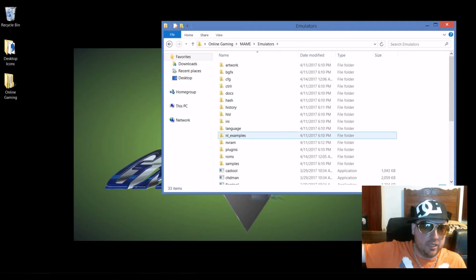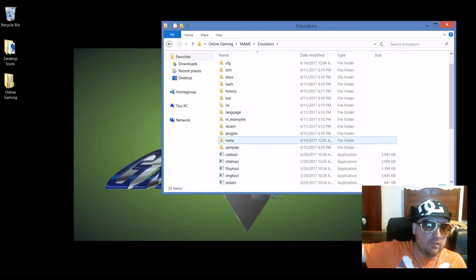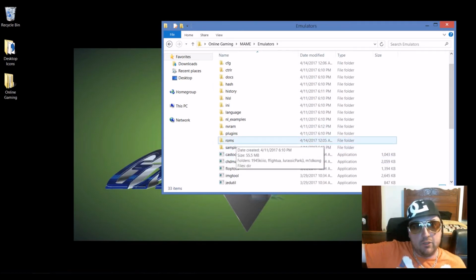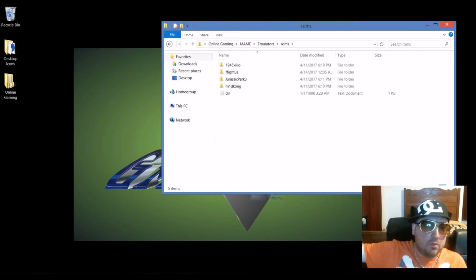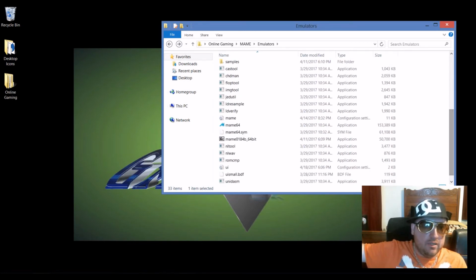You left click on your emulator and you go down to the folder called ROMs. So here is the folder after you've already unzipped it. It's going to be there, and you click on this. So all the games you want to play, you have to copy and paste in here. I always copy and paste the unzipped version, the unzipped folders. So once you put them here, then the MAME emulator can find them. So now you've got your MAME emulator downloaded, and you've got your ROMs added to the emulator. So the next thing to do is to start the emulator.